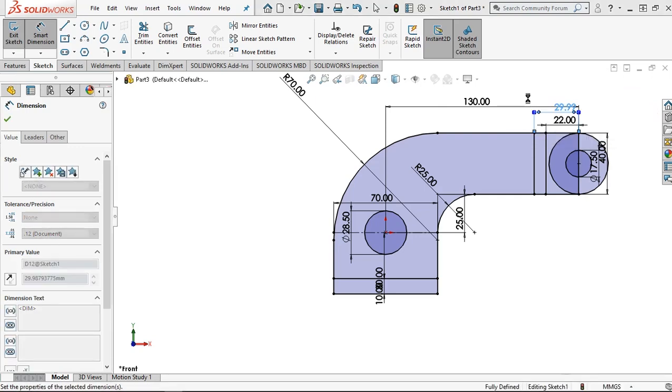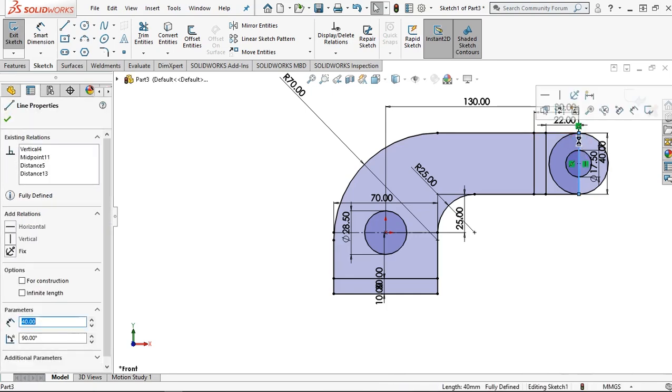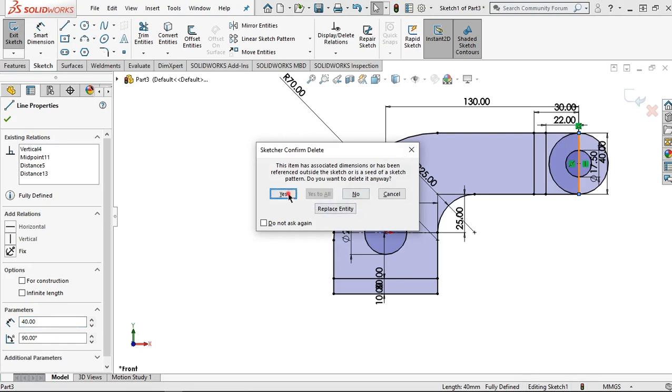Then let's delete the unnecessary line. Click delete on the keyboard, then yes.